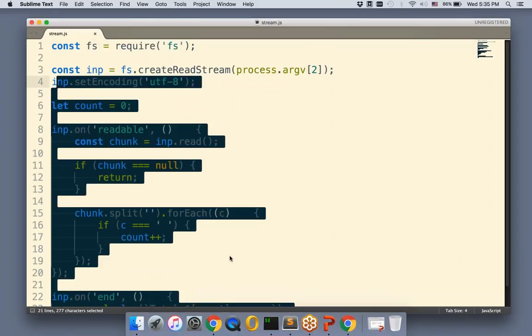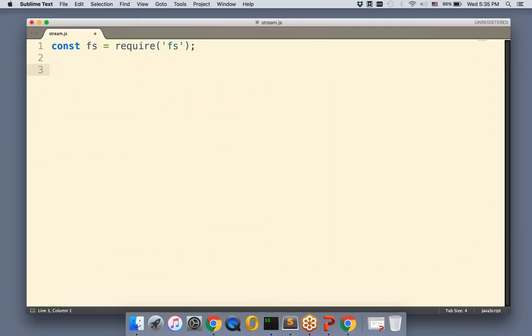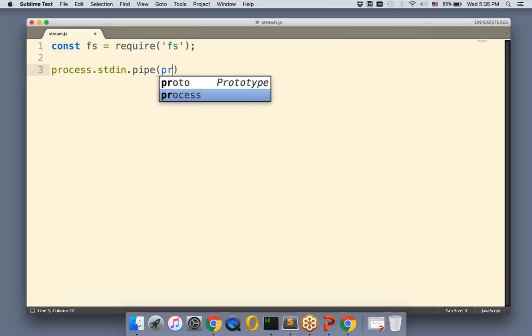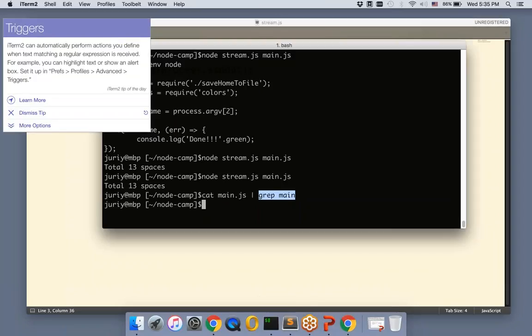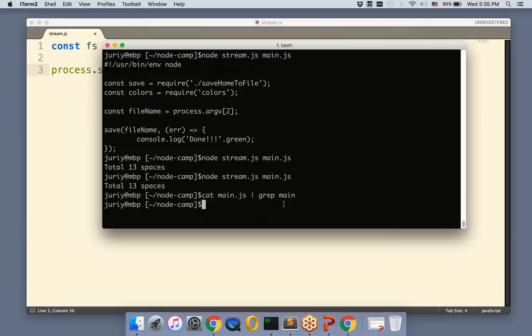The same can be done in Node.js quite easily. Remember the first program that we started with, right? We took the standard input and everything that the user typed, we just sent to the standard output. We can do that easier. What we can do is process.stdin pipe process.stdout. What that means, whenever there is data in process.stdin, it will be thrown straight away into process.stdout. The result is going to be exactly the same.